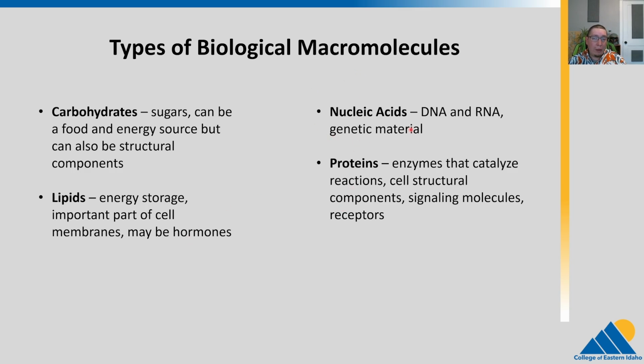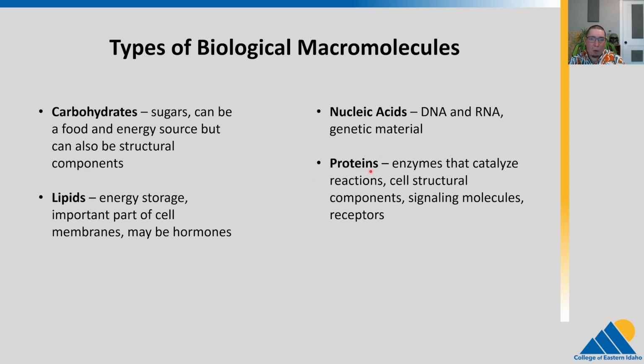Nucleic acids, this is the one that you probably haven't heard that terminology, but this includes DNA, deoxyribonucleic acid, and RNA, ribonucleic acid. These are genetic materials. DNA tends to be a storage material. RNA is an intermediate and it can actually have some important functions and does some processes in the cell. DNA just kind of hangs out there and stores the information. RNA is out there doing things in a lot of cases. Particularly, one type of RNA, mRNA, brings the information to the ribosomes, and there the information will get translated into what we call a protein.